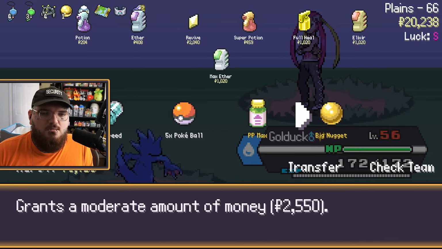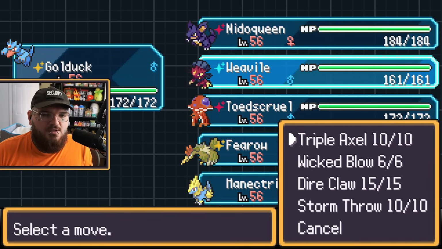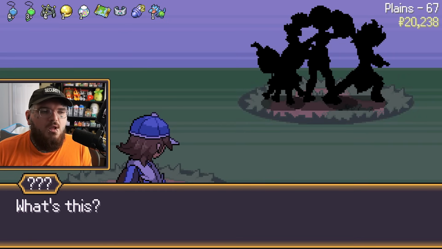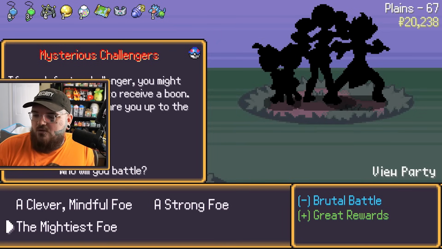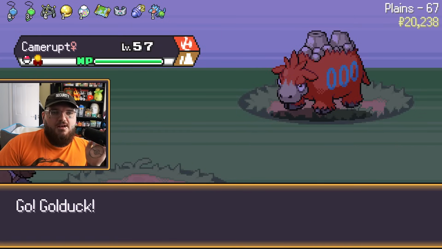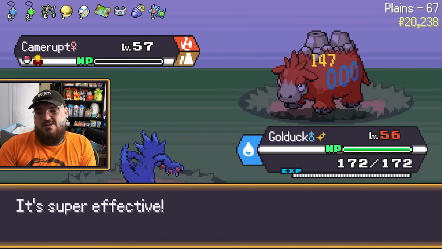PP Max is so valuable, but we're getting some decent money from Big Nuggets at this point. Who needs PP Maxing? I don't think anyone necessarily needs it. Well, PP Max Triple Axle, I don't think it's needed, but another mystery encounter. So there's Clever, Strong, and Mighty. Mighty is a bit overtuned in my opinion right now. Honestly, I'll do the Mighty battle just because I can. It's early days, so the Pokemon aren't too overleveled, but as you go on later, it will become much harder. Plus, I have a Golduck.